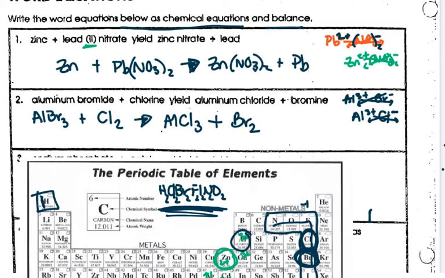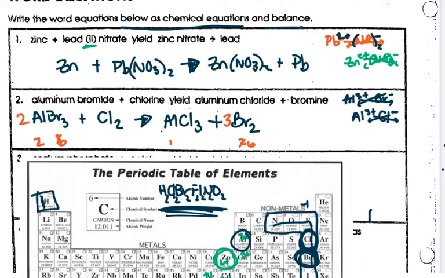So finally, I'm going to go through and balance. Here I have 1 aluminum and 1 aluminum. Great. Here I have 3 bromine, but here I have 2. That's a problem. I'm going to need to balance those out. I can't multiply one by the other, right? 3 and 2, neither one goes into the other one. So that means I need to come up with their lowest common multiple, which is 6. So in order to get 6, I'm going to multiply that aluminum bromide by 2. That's going to give me 2 aluminum and 6 bromine. I'm going to multiply this bromine by 3, and that's going to give me 6 bromine.